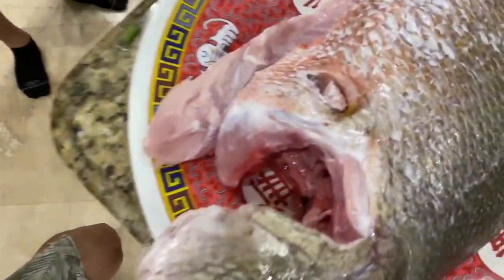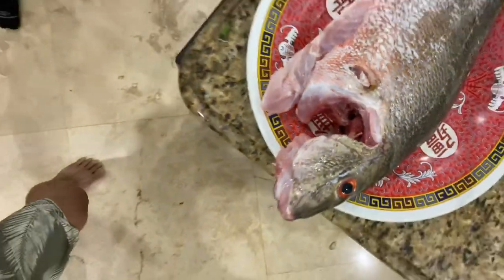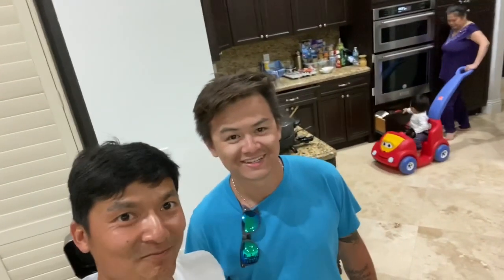Hello guys, today I'm gonna show you how to prep the mutton snapper. And this is our mutton snapper right here. This Thai dish is called deep fried fish. We're gonna glaze the fish with a Thai sweet and sour sauce on top of the deep fried mutton snapper. All right. And then I'm gonna show you how to eat it our way. Let's get to it, come on.